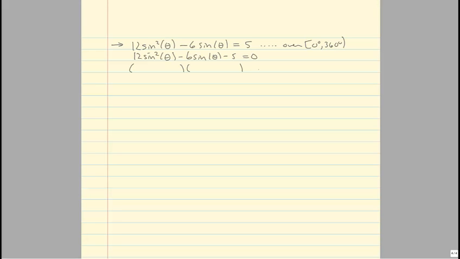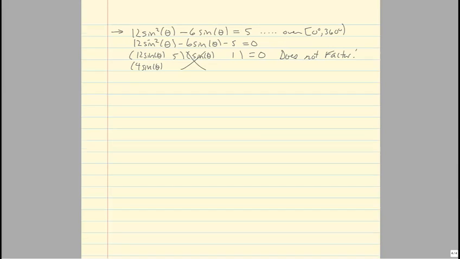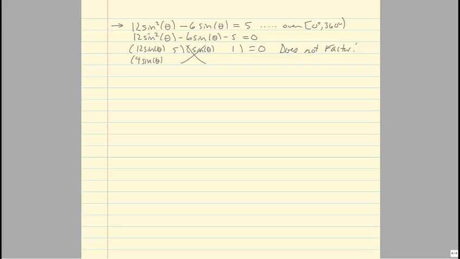So once I start setting these up and keep trying all the different combinations, and again, it is trial and error, you might try a 5 and a 1. You might try a 4 and a 3 and a 5 and a 1. This does not factor. So you can try all the different combinations for 12 and then all the different combinations for 5 for each of those combinations of 12, but basically this doesn't factor. So because this doesn't factor nicely, we get to use the quadratic formula.